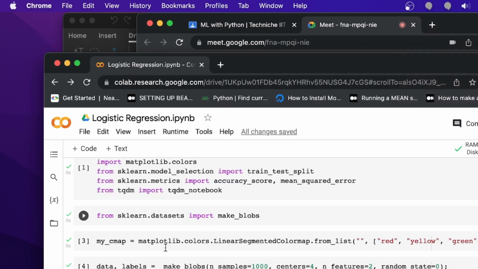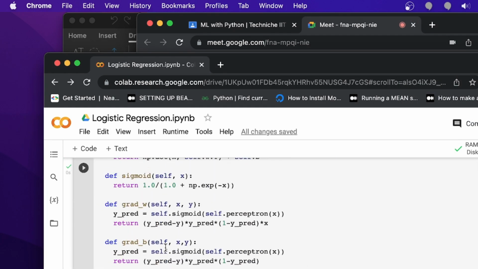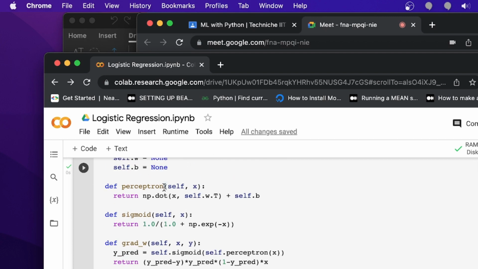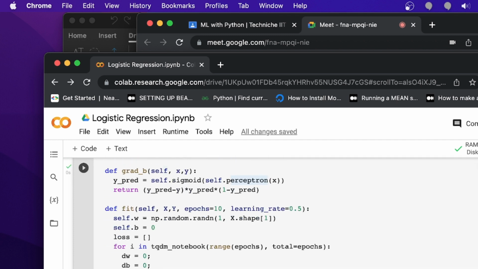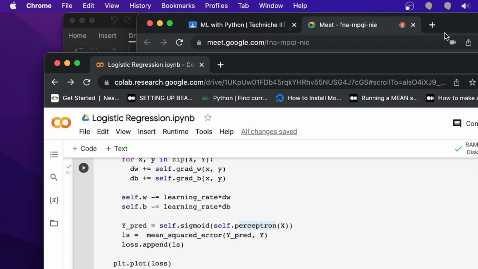Oh, perceptron is just a name of the function, Garima. This function returns the dot product of x and self. Actually, this part was already explained in my previous classes. I guess you didn't attend my previous class. Anyway, I will explain this part again in my upcoming class because perceptron comes again and again in my deep learning class. After the next class, your deep learning class will start, where I explain this perceptron multiple times. Don't worry about it. And please understand this code. Go and try to understand every line of code and see what is happening.